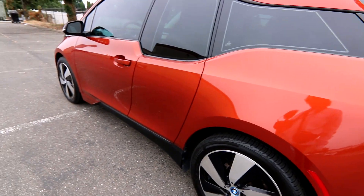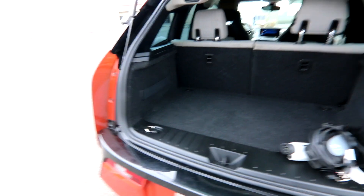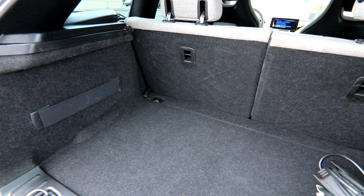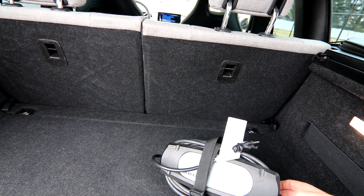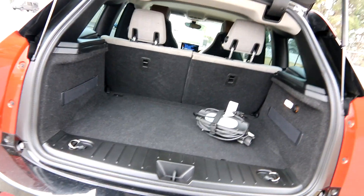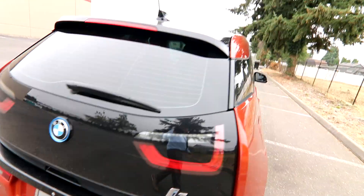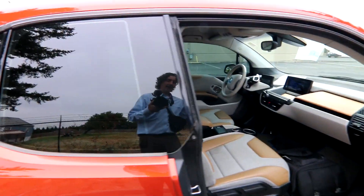We just put four brand new tires on this thing. Tires are probably the most expensive maintenance item you're going to deal with on a battery electric vehicle — there's really not much else that's going to cost more than tires. You'll need wiper blades, maybe some new brake fluid, things like that. The seats fold down. For charging, this is a basic wall connector — on a 110 outlet you could get maybe 50 to 70 miles of charge overnight. For instance, I don't drive that much — maybe 20 to 30 miles a day — so even with my Tesla I just plug it into a regular wall outlet. I come home around seven, leave for work around nine, and I gain 50 to 60 miles of range overnight. Plenty of range.